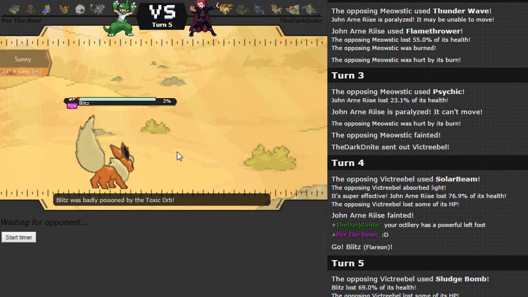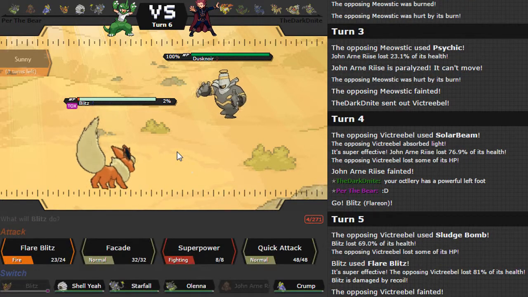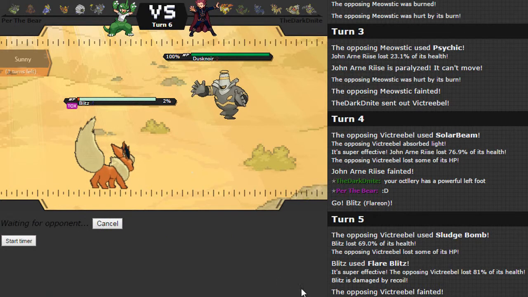So, whatever he goes into, I can just Quick Attack it, I guess. If he wants to make a move. Okay, so I can't Quick Attack this, but he's probably going to go for a Shadow Sneak, so I might as well save this so I can get a big hit off later. Or I can get a hit off, I guess.